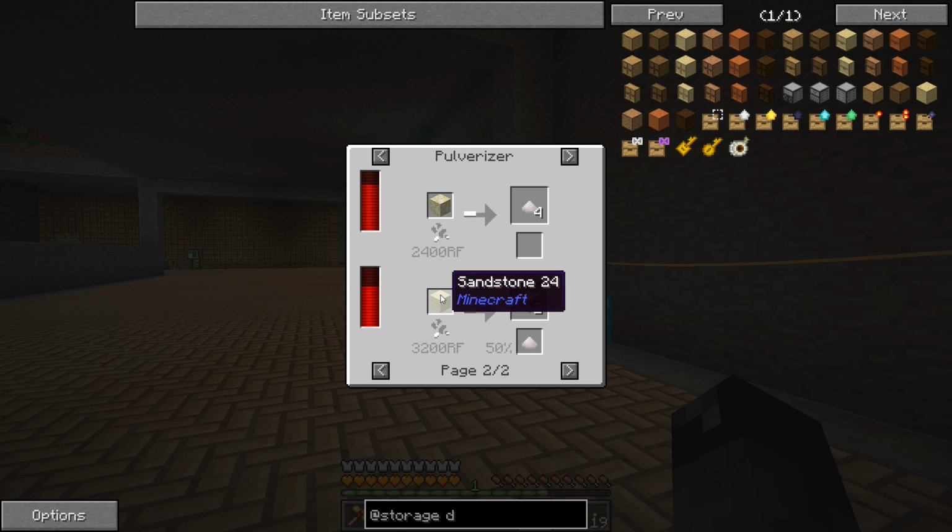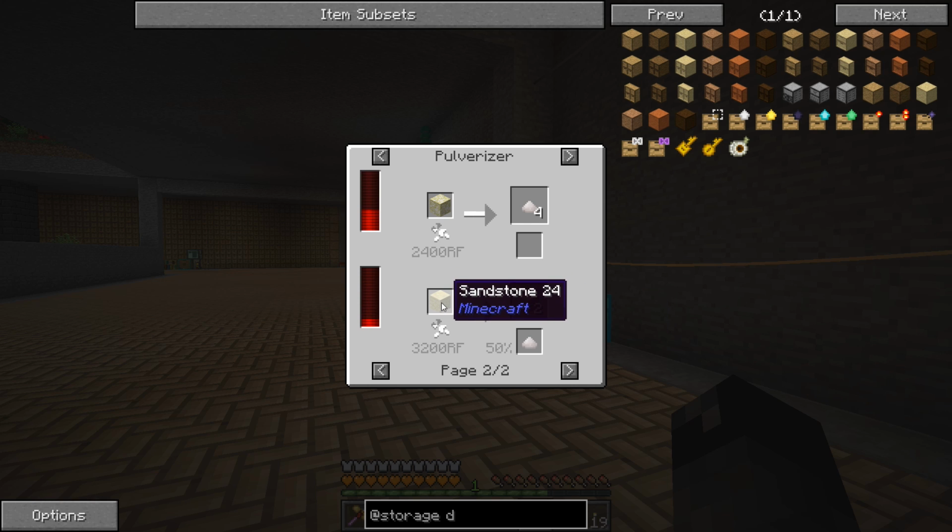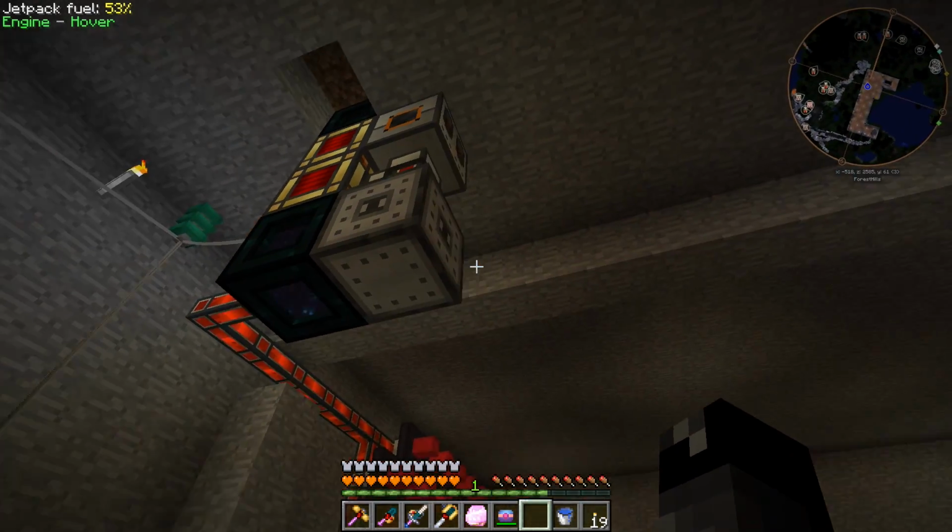So normally it's 4 sand to make a sandstone. Is that right? That might be right. 4 sand to make a sandstone, I think. Okay, I'm double checking now. Yeah, 4 sand to make a sandstone, and then 1 sandstone you can pulverize into 2 sand, so it's 50% loss, but you get 50% chance of niter. So since we have all of that sandstone being quarried up, we can go ahead and pulverize that and get our niter that way. So that's how we're going to do it.